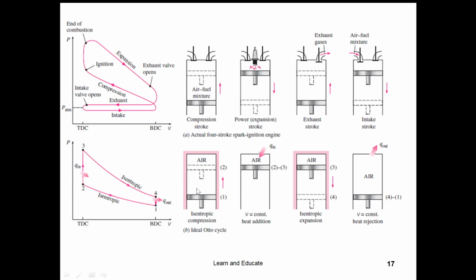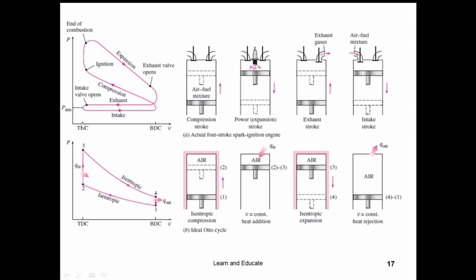Okay, so in the case of the ideal cycle, we are considering the working fluid as air. Since it is an air standard cycle, we are considering air as the working fluid instead of air fuel mixture. But in the actual case, it is the air fuel mixture. Right? There is a difference. That's why this is shown differently here. Here it is air fuel mixture. That is the actual case. Ideally, we are considering the working fluid as air alone.